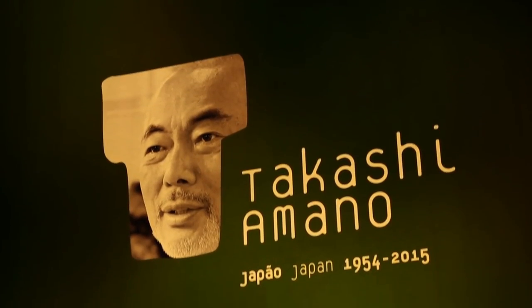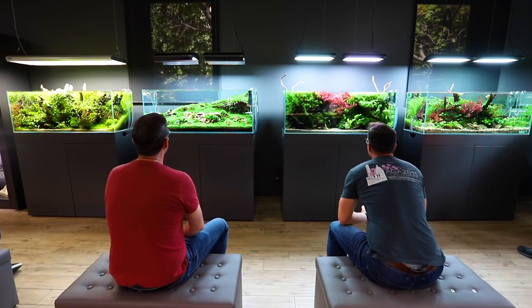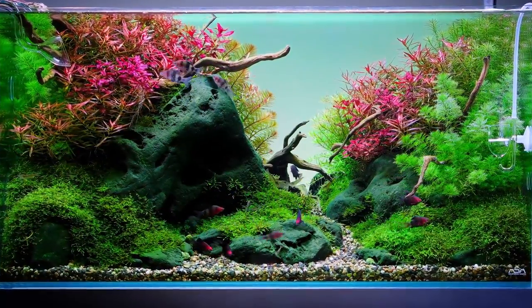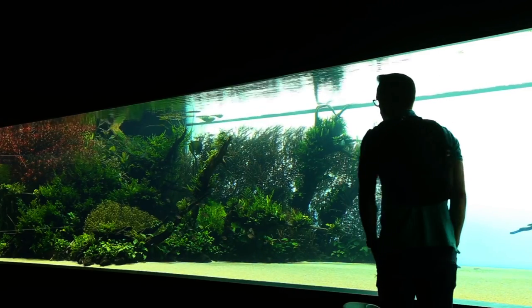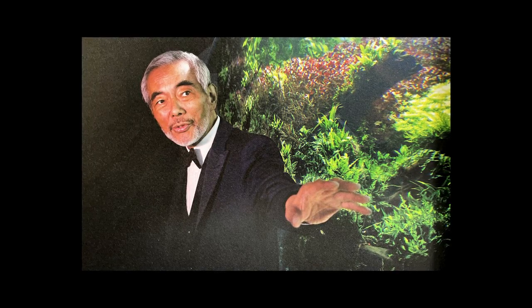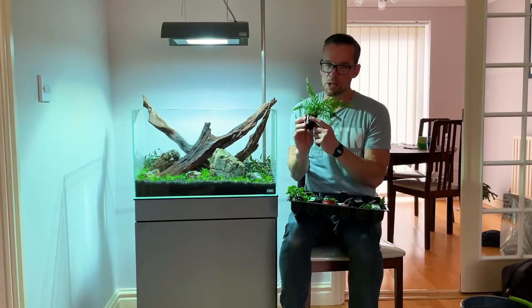"He was hugely inspirational — he came up with this nature aquarium principle and inspired hundreds of thousands, if not millions of people across the world with aquascaping." When Amano passed away in 2015, he left behind a wealth of aquascaping knowledge, but in his footsteps are masses of people who find peace, satisfaction, and joy in this growing hobby. "He is largely responsible for who I am right now — I'm an aquascaper, and the large reason for that is because I was so inspired by his work."